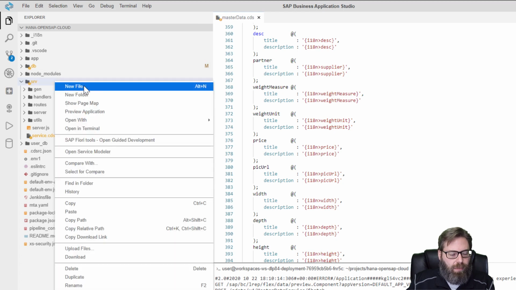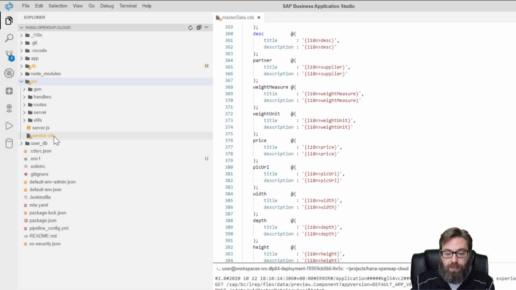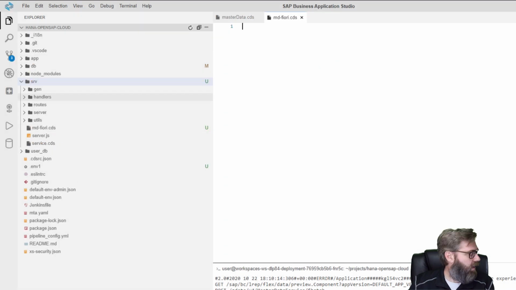But what I'm going to do is create another file. I'm not even going to add it into my service, but I'm going to call this file MD Fiori, for master data Fiori. So it's going to be Fiori specific annotations for the master data entities and the master data service. And I'm just going to create that as a CDS file.